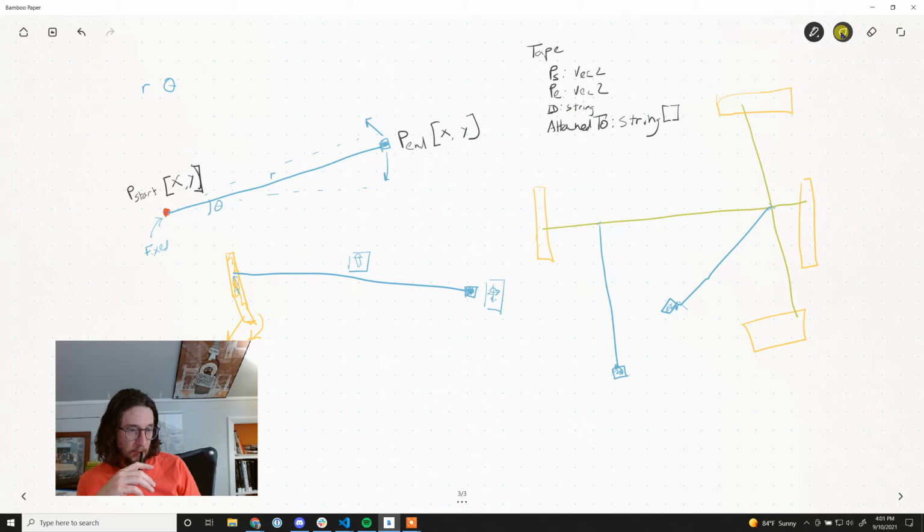Okay. Last question. Do we need to keep track of the type? Like, does our tape need to know what it's attached to? Right now we know it's attached to an ID, but do we need to introduce anything else into that tape that says, oh, you're attached to a batter board, or a stick, or a corner, or a string? I don't think so. I don't think we need to add that complication. If we come across it, we can add it later, but for right now, we're going to go with this.